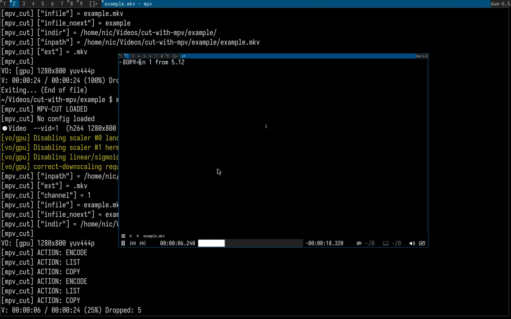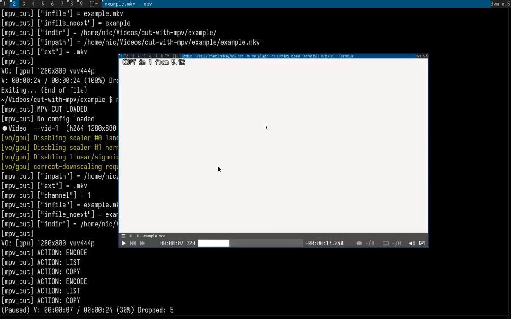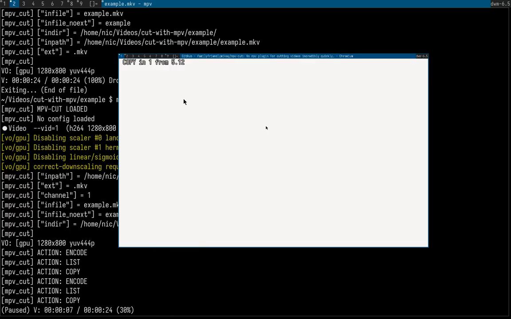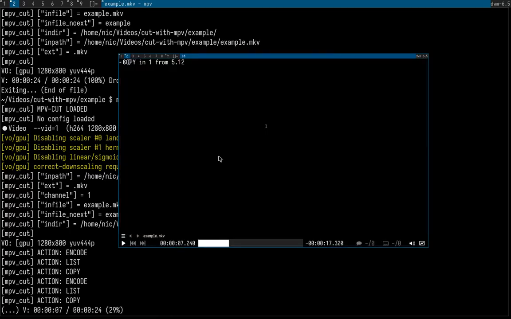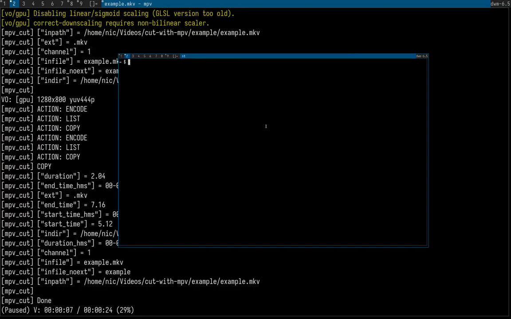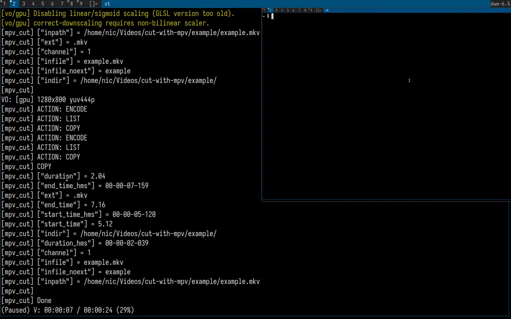Let's say we want to go back a bit so we can see the terminal, and then we press C again, and then it tells you all this information, like the duration of the video we want to cut is 2 seconds something, end time is this, start time is this, and all this kind of information which isn't really relevant.